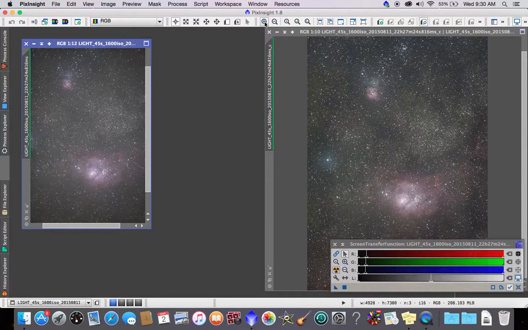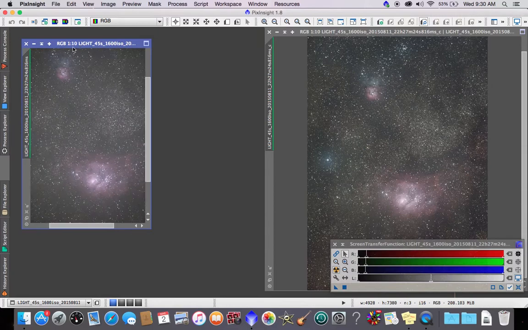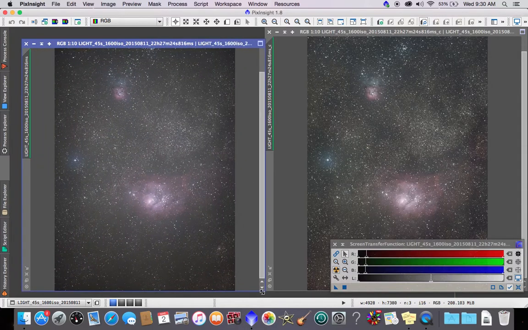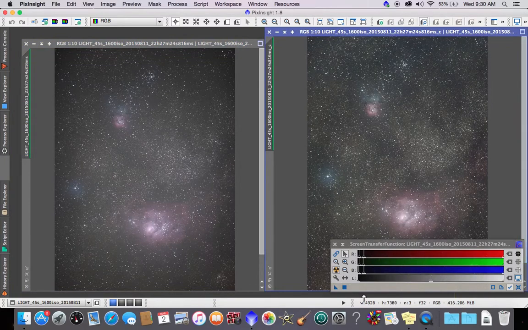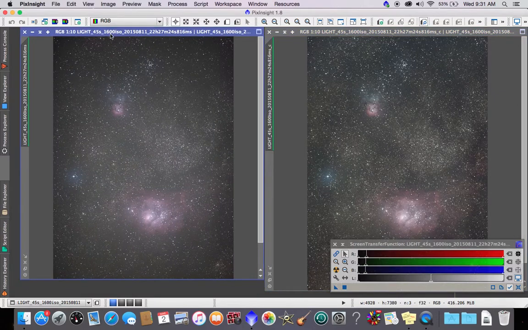Here, if I continue to click it a few more times, I'll see it's 1 to 10. So I can match what these files look like. And again, I've only applied the screen stretch to these. But that allows you to look at these images side by side.